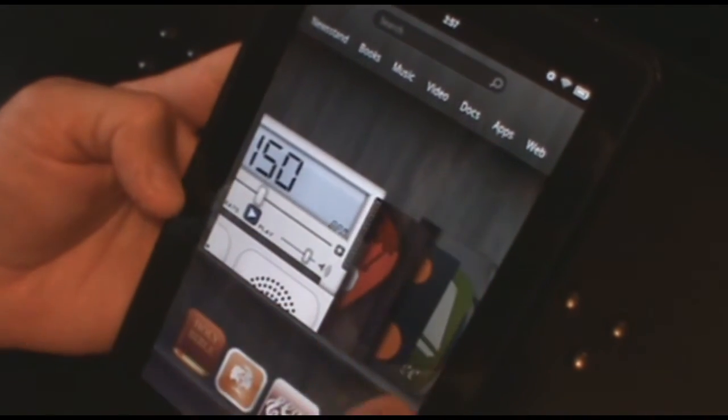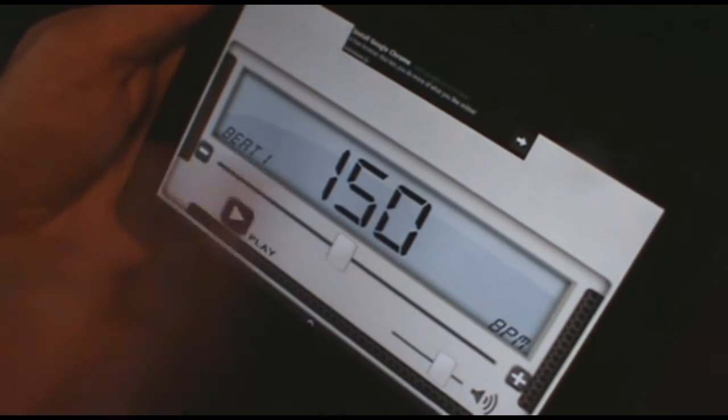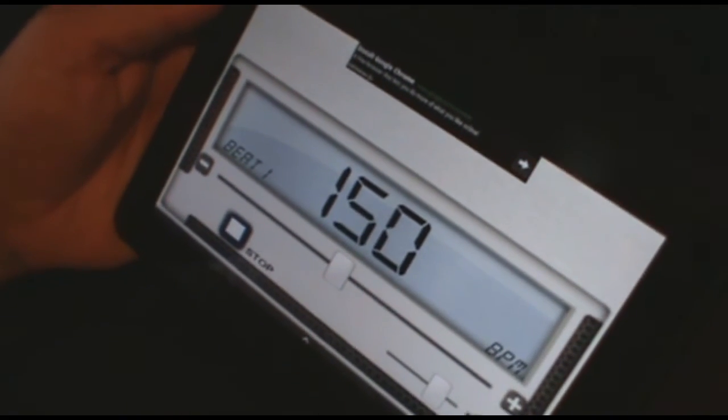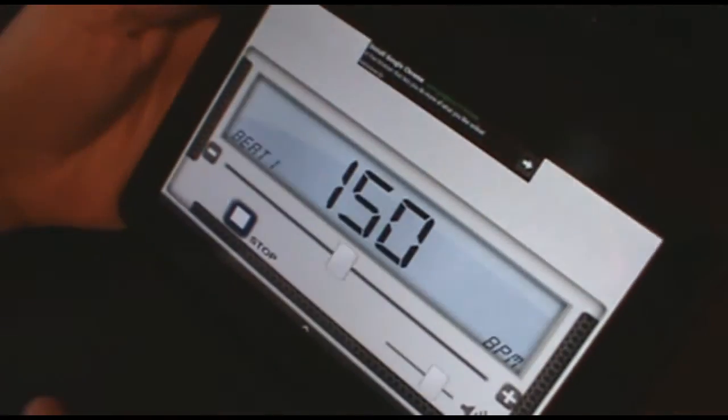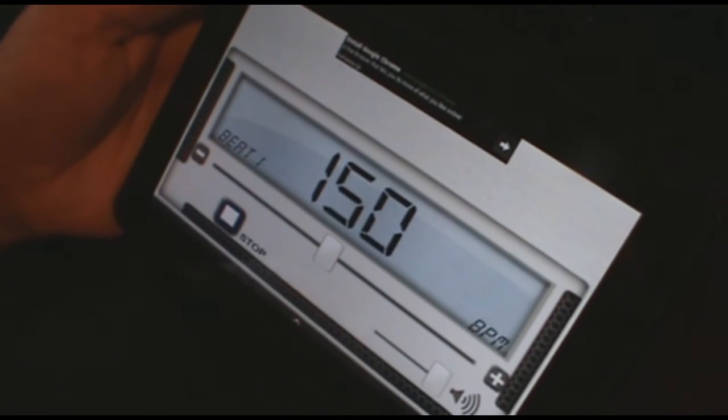Real quick, I also found here a super simple, basic metronome, and what you see is what you get. It's free. Set the beats, hit play, and you probably can't hear that, but it's not real loud. It's the only drawback.